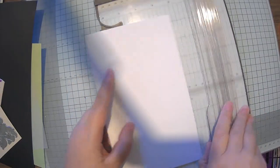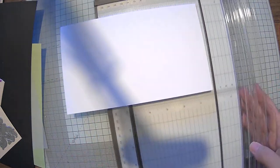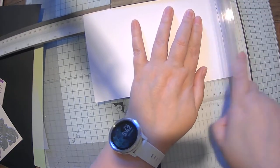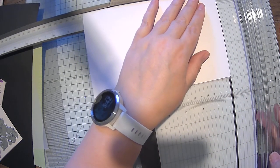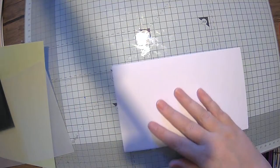Okay, so now we've ended up with a card that is just under 5 inches by, I'm going to do this to 8 just to make it easy for myself. So 5 by 8. There we go. Let's not cut that very well. I think I need a new blade. Let's try that again. Yeah, that's better. Okay, I might switch to my other trimmer just for the layers.